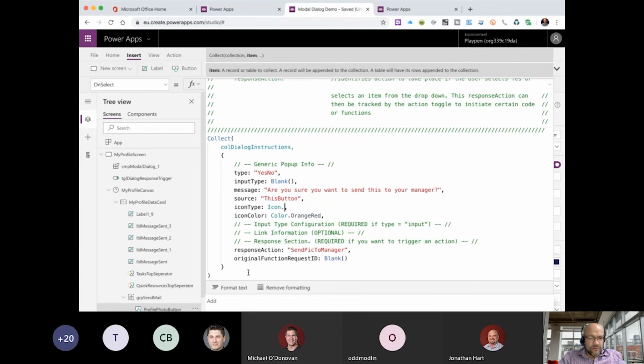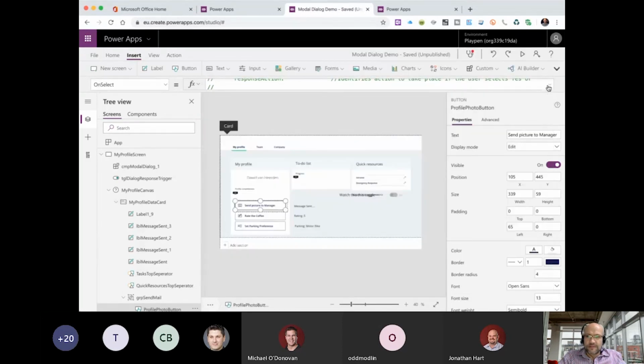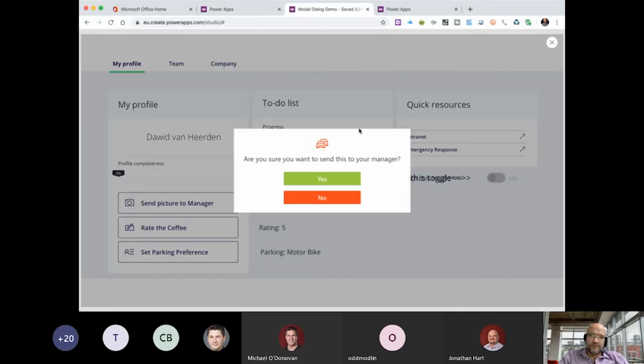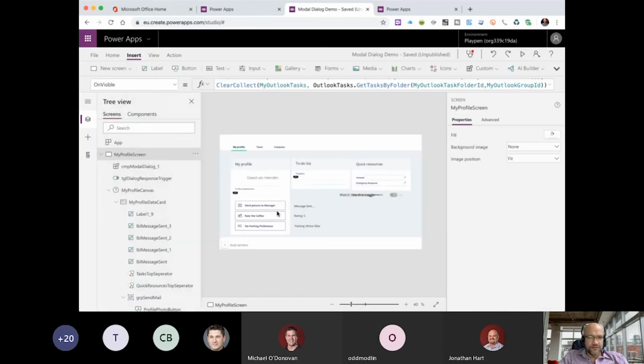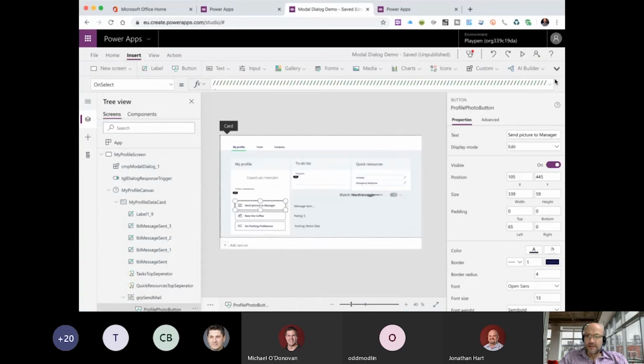So let's say, for example, you wanted to have a car's picture for whatever reason. If I now go and call that same pop-up, so I'll get rid of that. You see it now has a car which is red in the pop-up, so it's extremely dynamic and easy to use. I'll just go back into that.